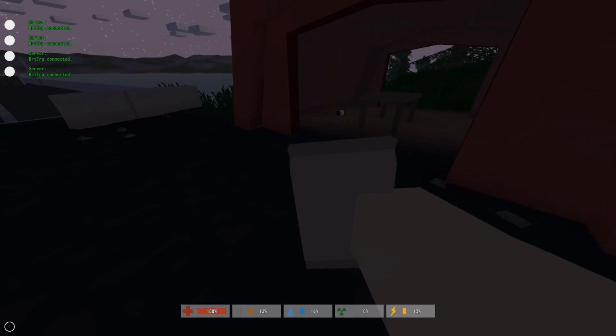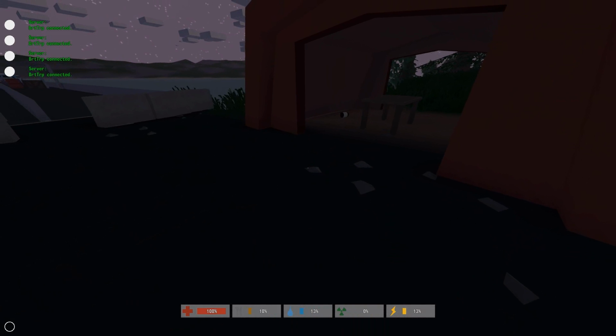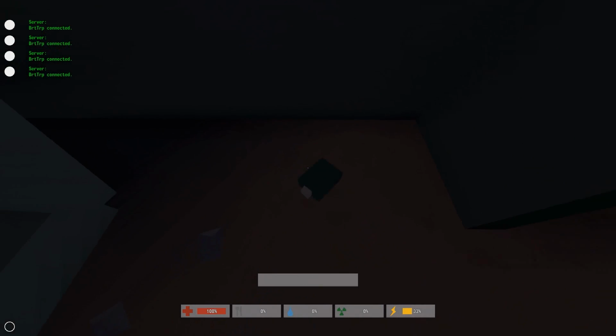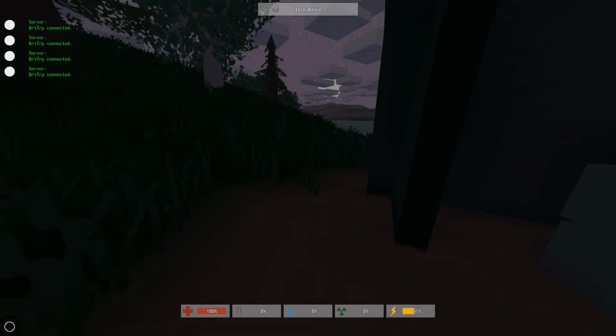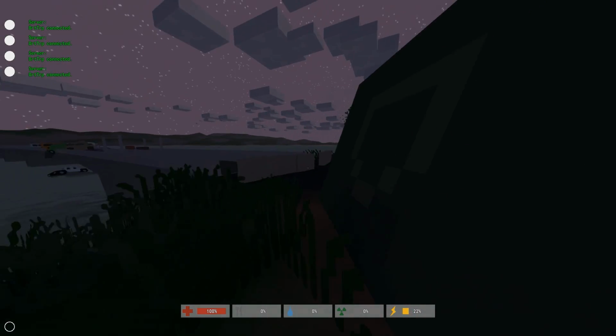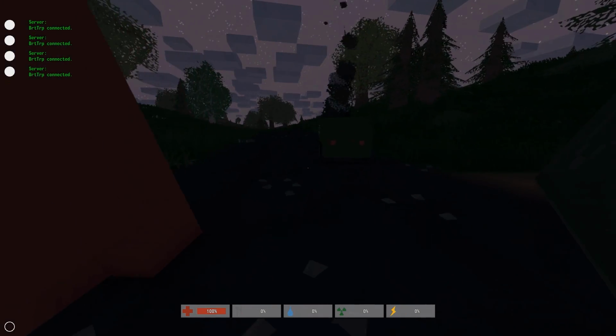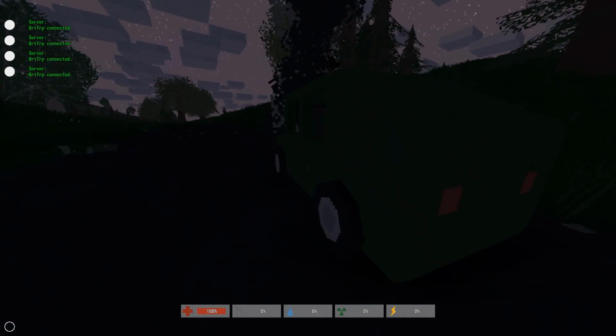So we got the MRE here, and of course, it deducts from your food. It also seems to deduct from your hydration level. Canteen, of course, contains water. I'm relatively sure that the zombies eventually respawn, because that one right there wasn't here when, yep, he respawned.